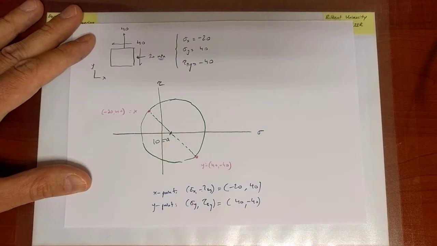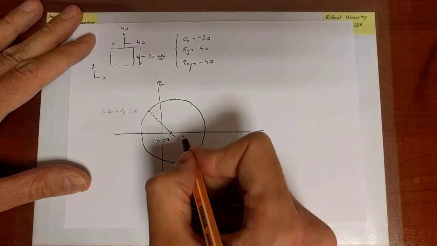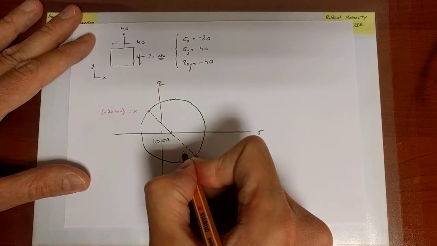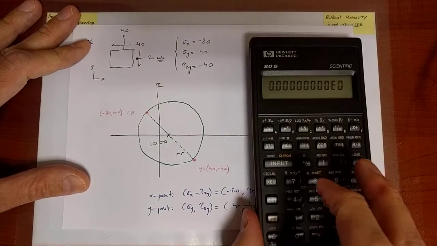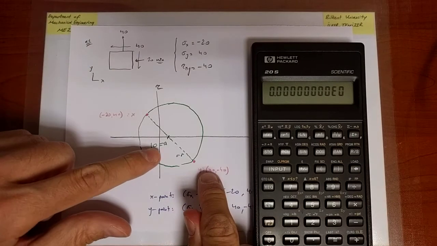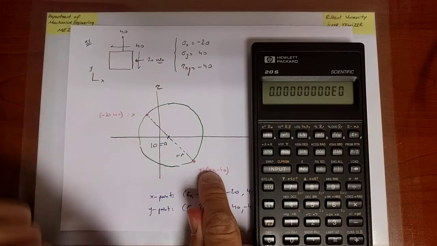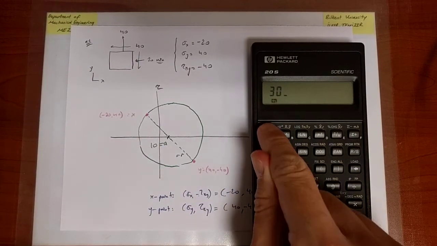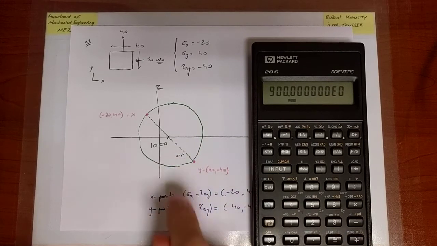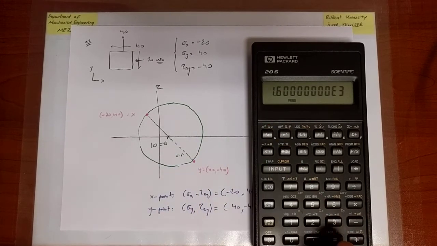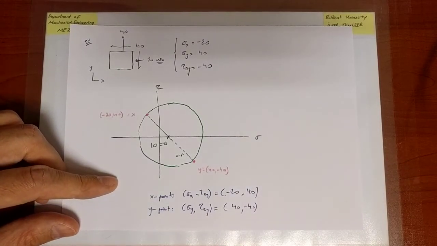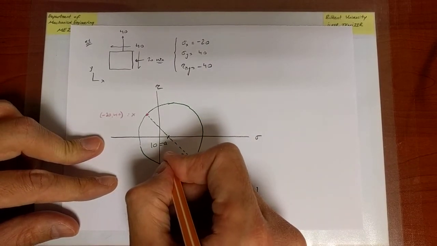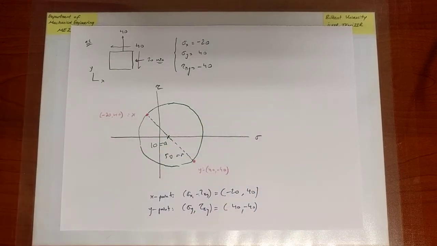So that's the circle, and the radius is going to be here. So the radius is equal to, now again we can calculate it together. If we look at this picture, 40 minus 10 is 30. It's 30 squared plus this distance, 40 squared, so it's a 3-4-5 triangle. So the radius is nicely 50. You see you don't have to really memorize anything, it just follows nicely.